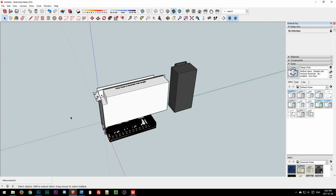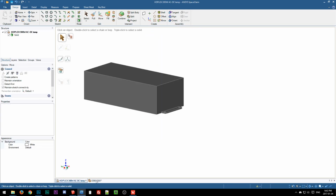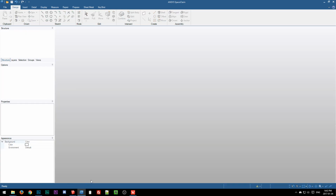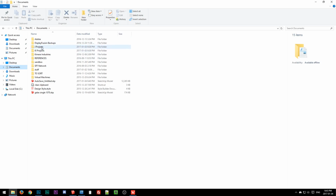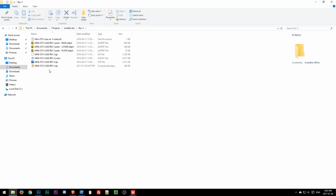Because the simplest one would be a two-piece design. So let me see if I can get Space Claim to behave for 2 minutes. Okay, let's see. Go back to Documents, My Projects, Smallest ATX, and I think Rev 3 was the last one. Go to Space Claim.